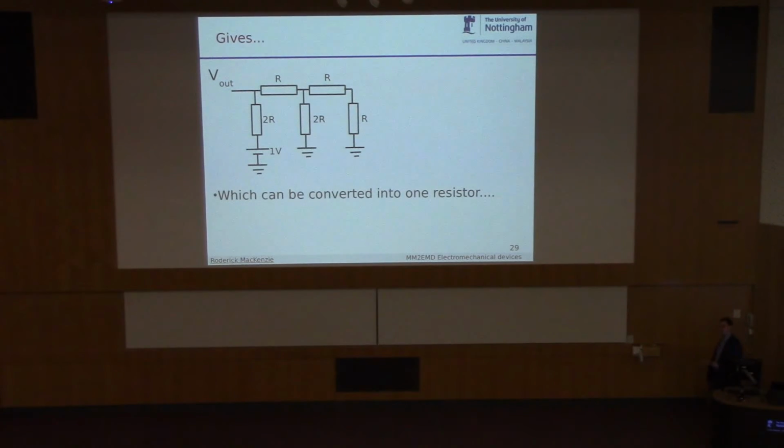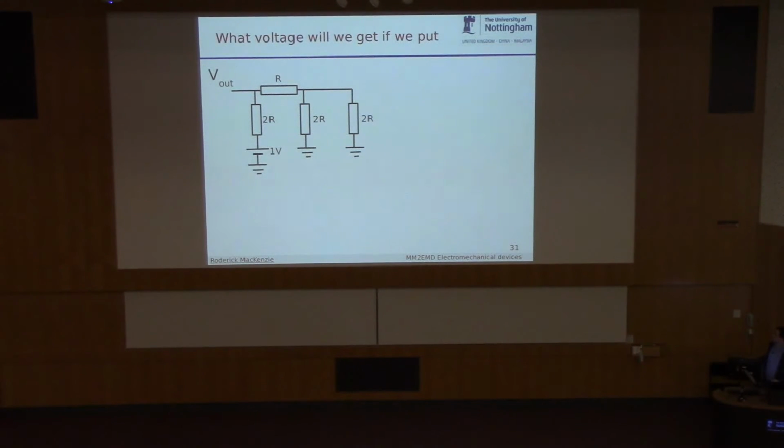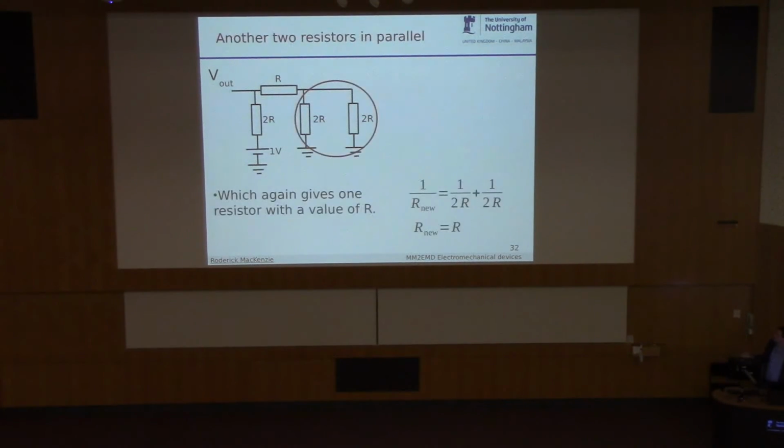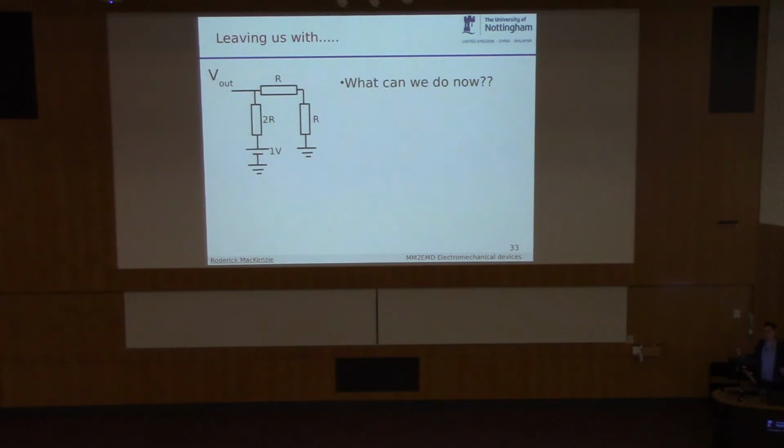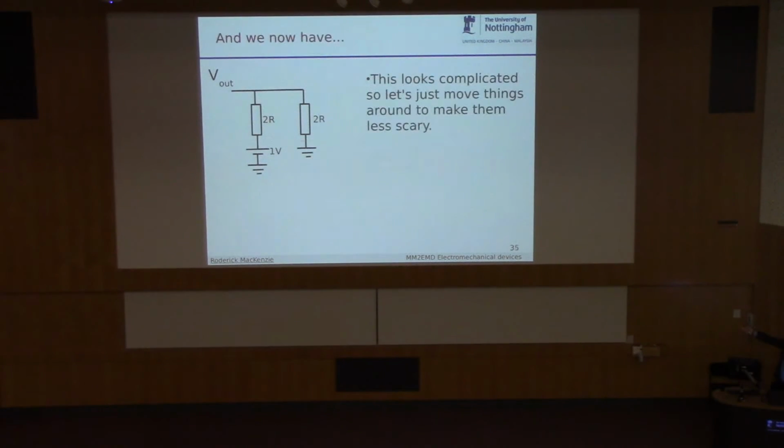You see why we're only doing it for 2 pins, because it gets a bit repetitive after a while. So now we've got R and R in series. R plus R is 2R. Boom. And then again, we have the same situation, 2R and 2R in parallel. So again, we can use this rule of resistance in parallel to get R. And we get R there. Okay, it's getting a bit simpler. This is getting to be something we can start to analyze and to think what the voltage at V out would be. So we're going to do this trick one more time. R plus R is 2R.